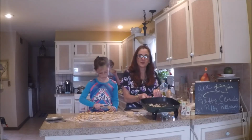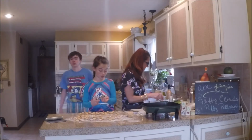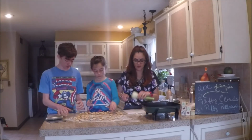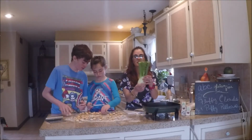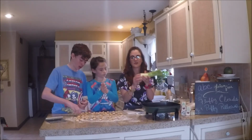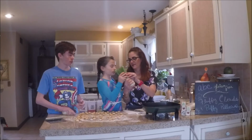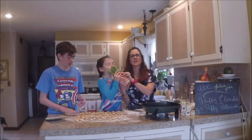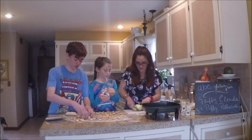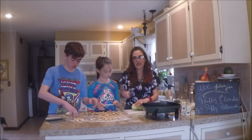Okay, so we just have a little bit of olive oil and butter, shallots and garlic right in the pan. I'm going to start slicing up the fennel. I love fennel. I don't know if you guys are familiar with this. You can call it anise, whatever you want to call it, but it's fennel. It smells delicious. It gets really sweet. When you saute it or cook it, it gets super sweet and tastes so delicious.